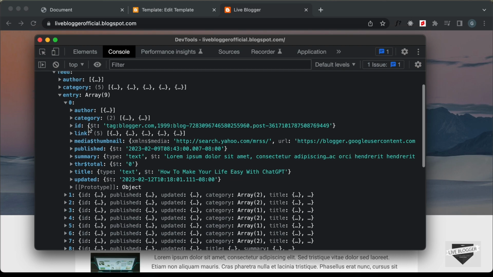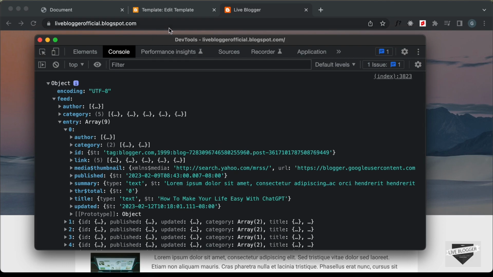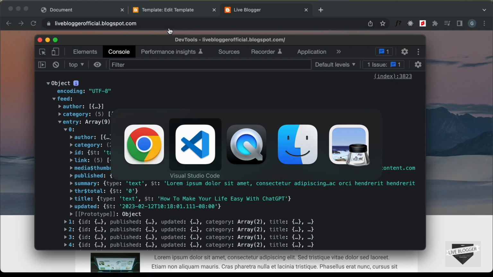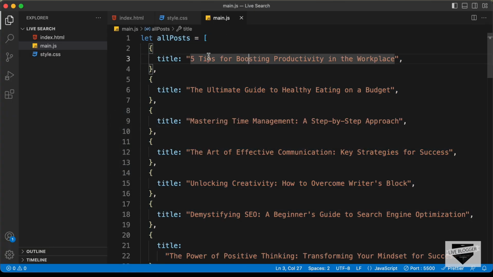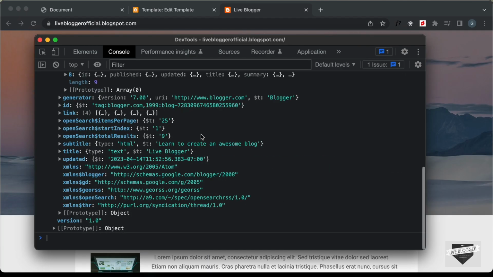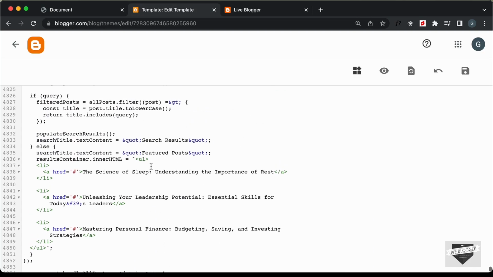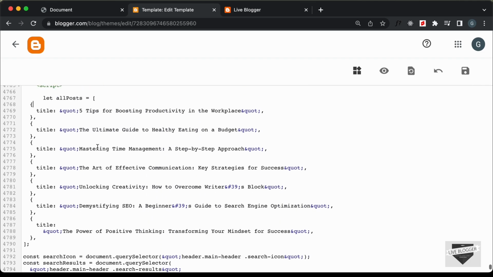So what we will do is we'll just store this entry inside the allPosts array. So if you go back to our JavaScript file, here we can see that we have this array called allPosts, and in that we had all these titles which we used for testing our design. But now since we have the real data, we can just go ahead and store this entry inside the allPosts array. So let's go ahead and here, if we scroll up, here we have this allPosts array.